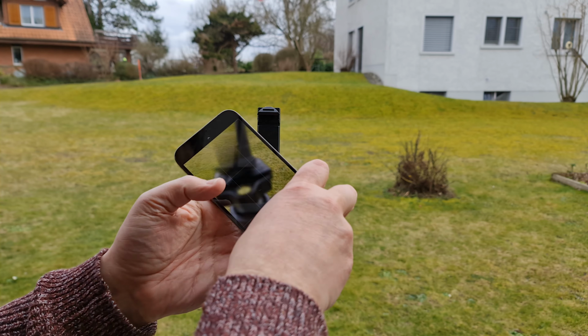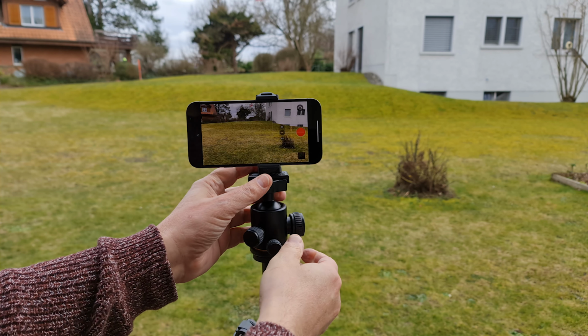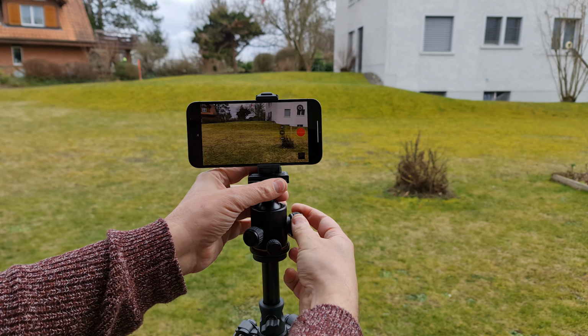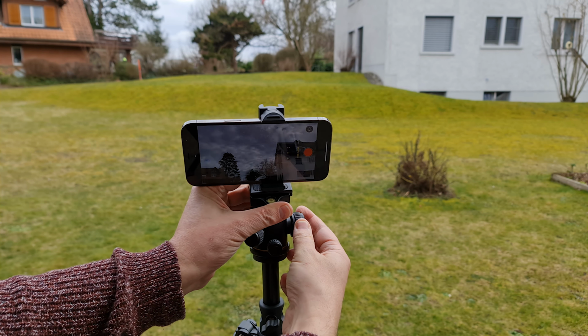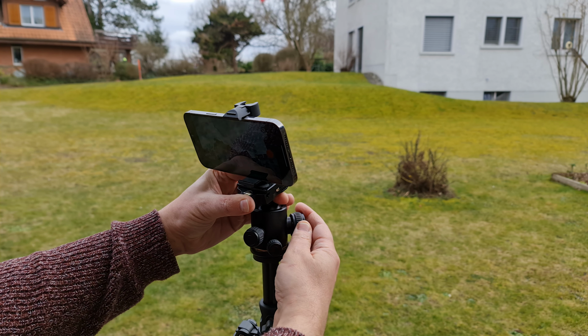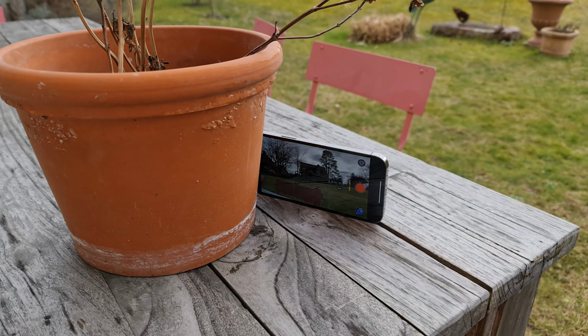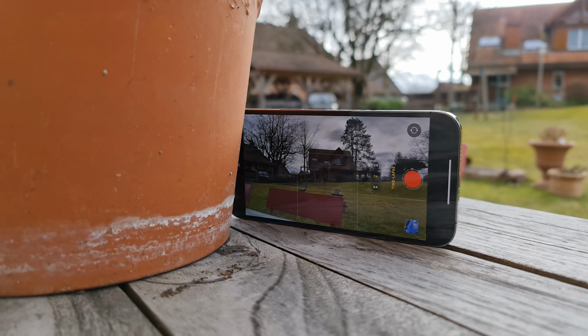The first thing you need to do is mount your iPhone onto a tripod. The thing with recording time-lapses is that the camera needs to be as still as possible. If you already have a camera tripod, you can use a simple clamp, which is cheap and easy to get hold of online. And if you don't have a tripod, you could just try resting your iPhone somewhere, like on a table.